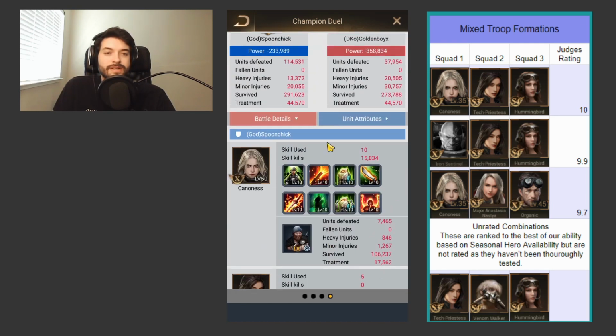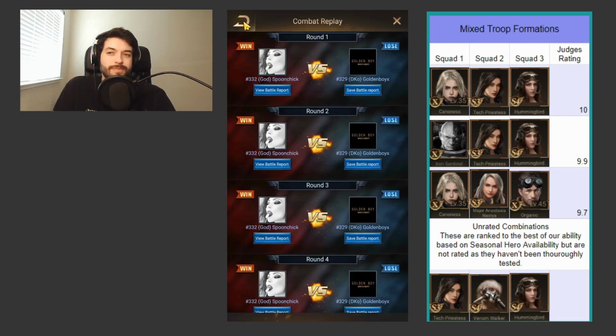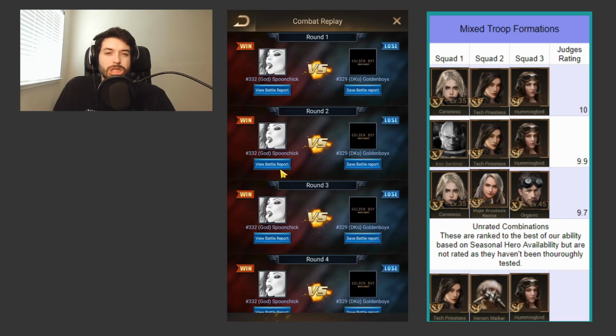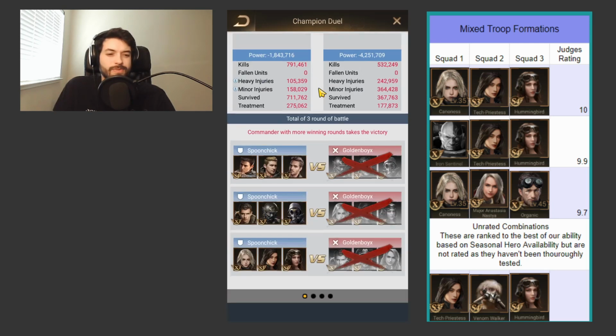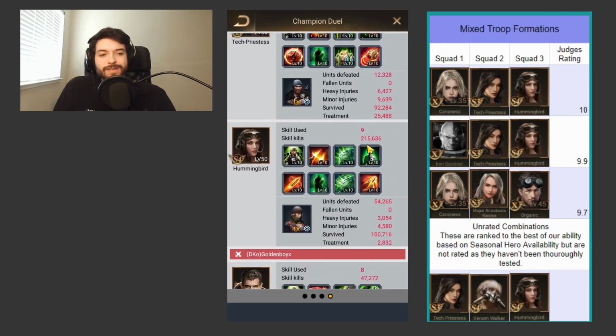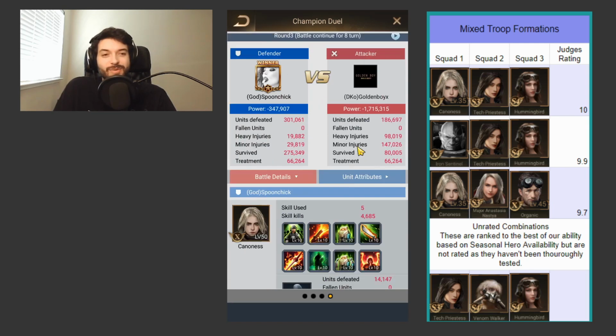As you can see, a lot of treatment, decent damage from Hummingbird, but I believe this might be the first battle. Yeah. Look at this number, 215,000 skill kills plus 54,000 basic attack kills. So she alone did 260,000 kills in a single battle.